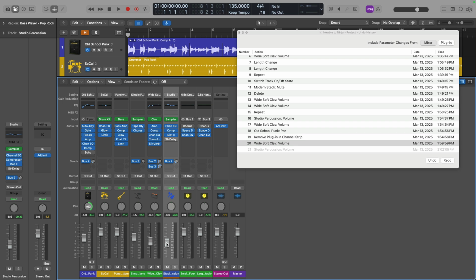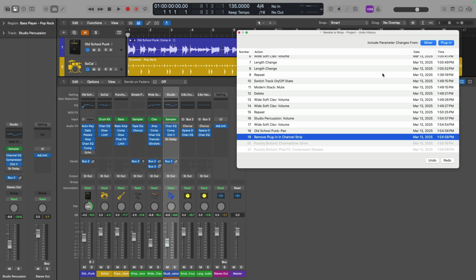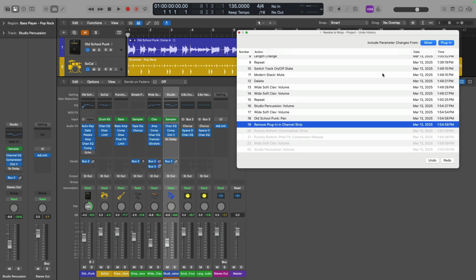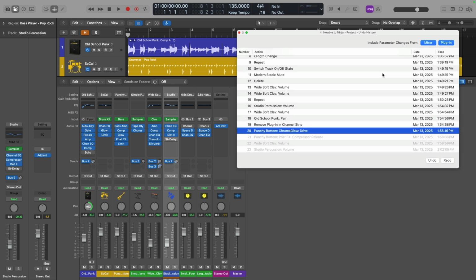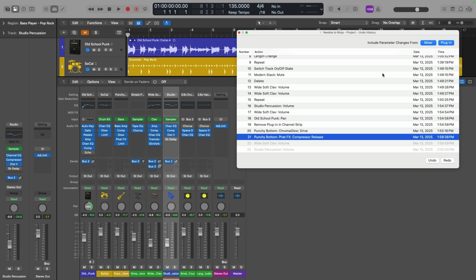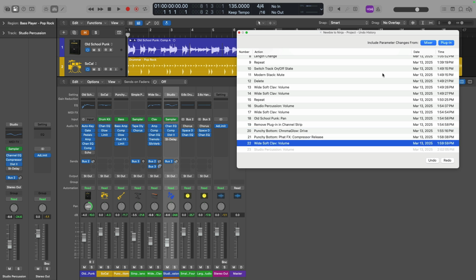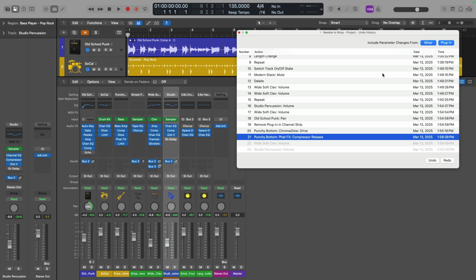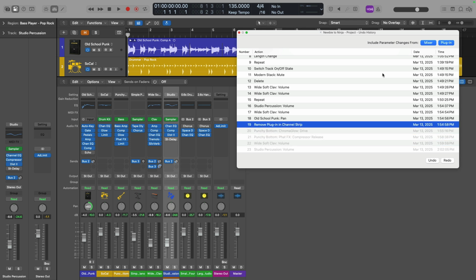And if I decide to redo, I might go, hey, why did the wide clav just bump in level? What's going on there? So let me undo, right? I tend to be in the mixer looking at the mixer when I make these changes. But a plugin, I may not be looking at. So I say, you know what? I want to bring back that wide soft clav volume. Redo. Hey, what's going on? Nothing has happened here. Redo again. What is going on here? Redo. Okay, the wide soft clav made that jump, but I'm getting skittish about these undo steps I'm not seeing.